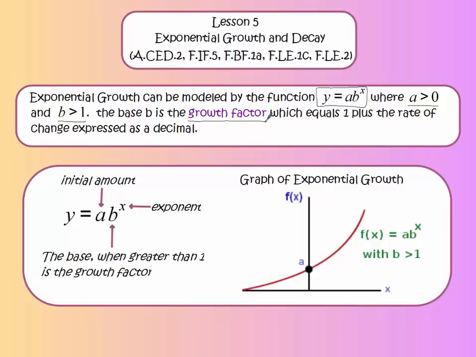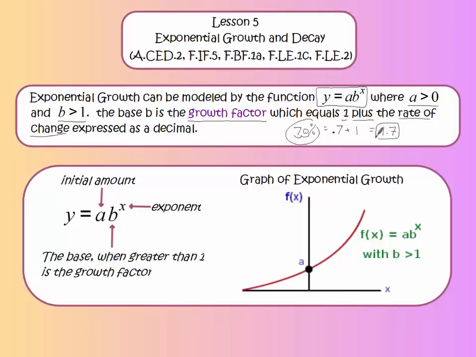So some things we have to remember here. If we had something like 70%, to convert that to a decimal, we need to divide that by 100. So 70 divided by 100, in other words, we move the decimal 2 spots to the left, and we have something like 0.7. And so the growth factor is always 1 plus the rate of change. So 0.7 plus 1 is just going to simply equal 1.7. Okay, so if you have a percentage, you want to convert it to a decimal and add 1 to that, and that's what's going to be your b value for your growth factor.